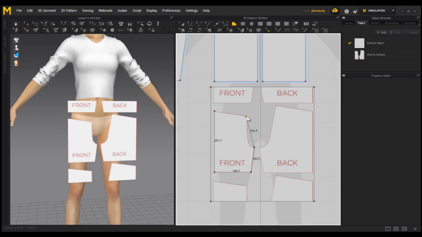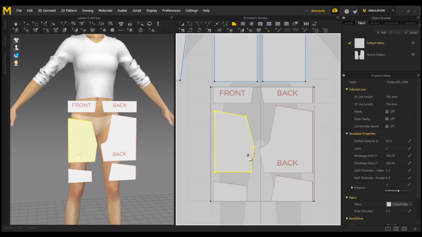We are going to curve it later using the other tool. Okay, this is the front pattern, and as you can see the default fabric is already applied. Let's take the polygon tool again and do the same for the back and leave this straight line. Okay, the back pattern is done.